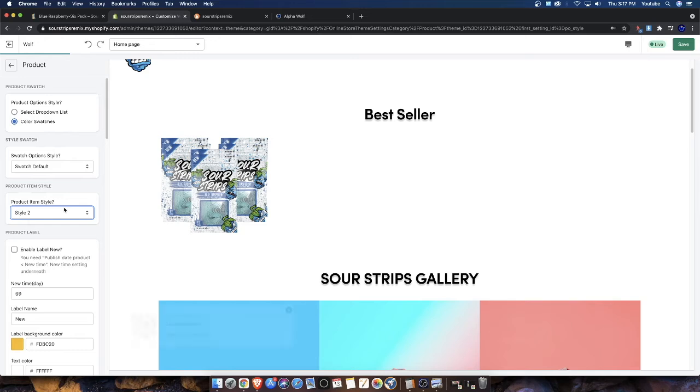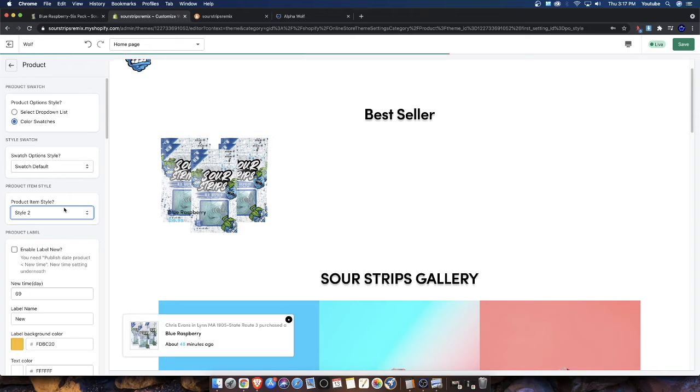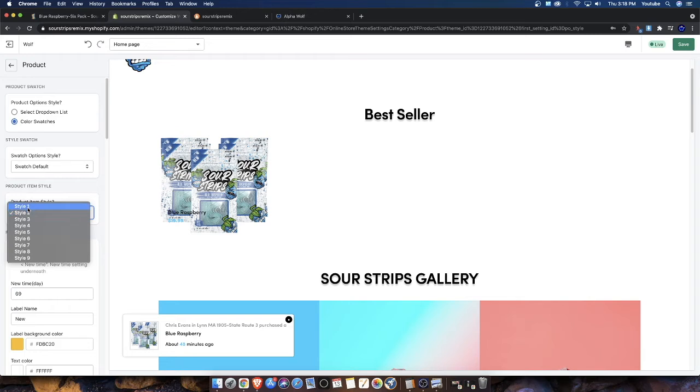Because I don't want people to be confused, maybe not see the price fully. They want to be able to see the price fully without even having to hover over the product in this case. So let's take a look at style number 2 here. Once again, it's loading. And once again, the same effect where it's transparent. We don't really like that. Let's select style number 1.